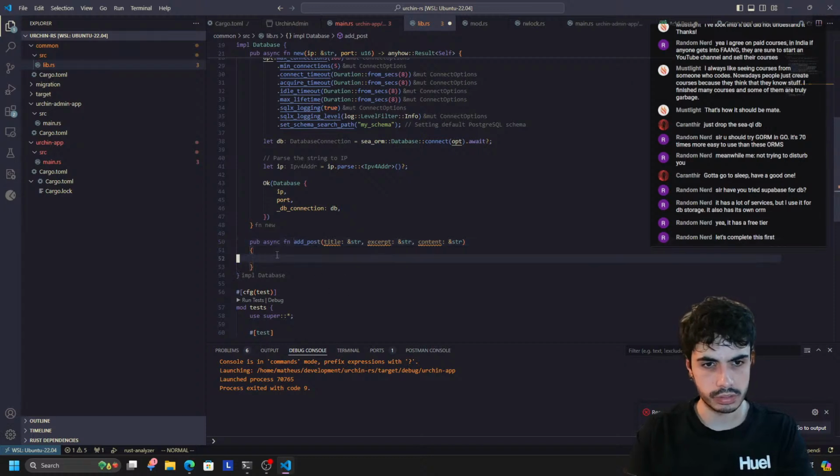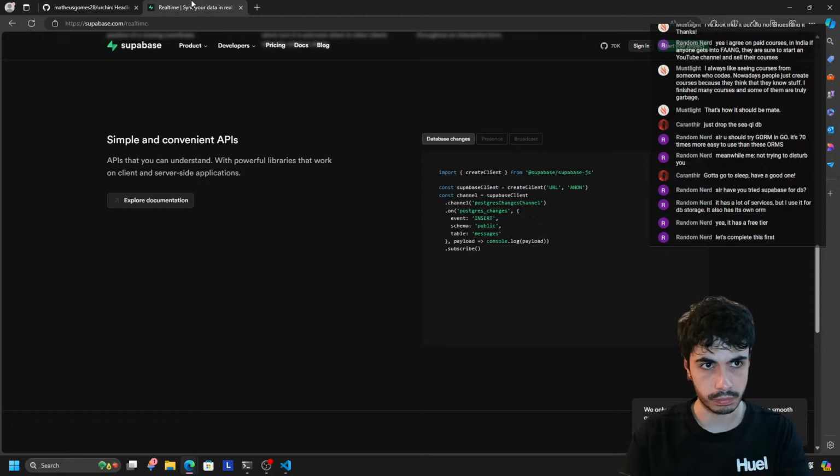So these things are not being used, but this is where we're actually going to insert everything into the DB with ORM. That's what we're going to do right now. So let's try that.